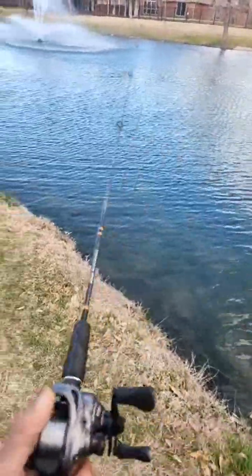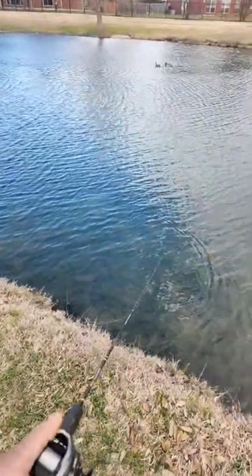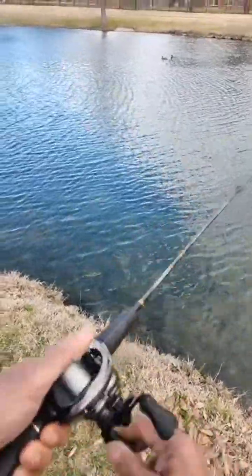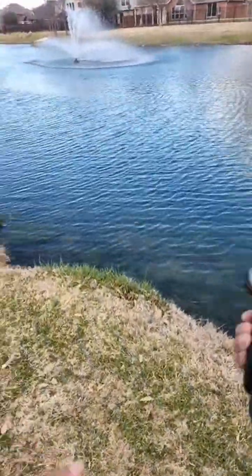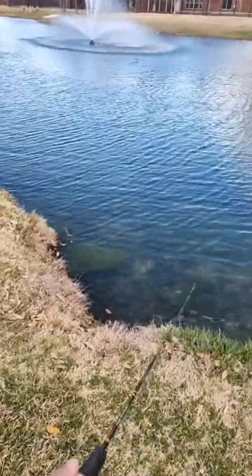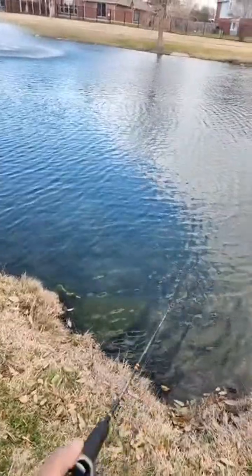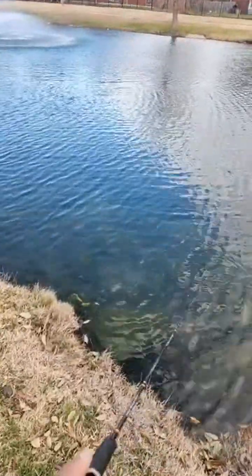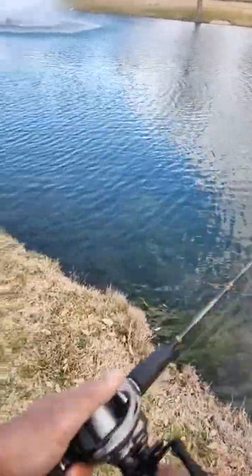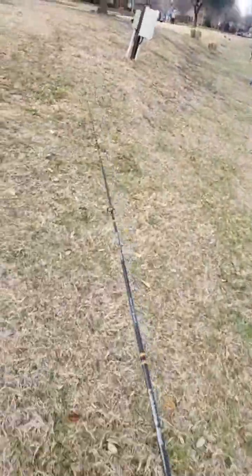We'll go cast there real quick. Don't see anything lurking there, but who knows? They could still be there. That's how I caught these other two. And as I get into the bed area, I'll kind of slow the lure down a little, even pausing just to see if I can elicit the strike. Okay, all right. Let's walk around these guys.